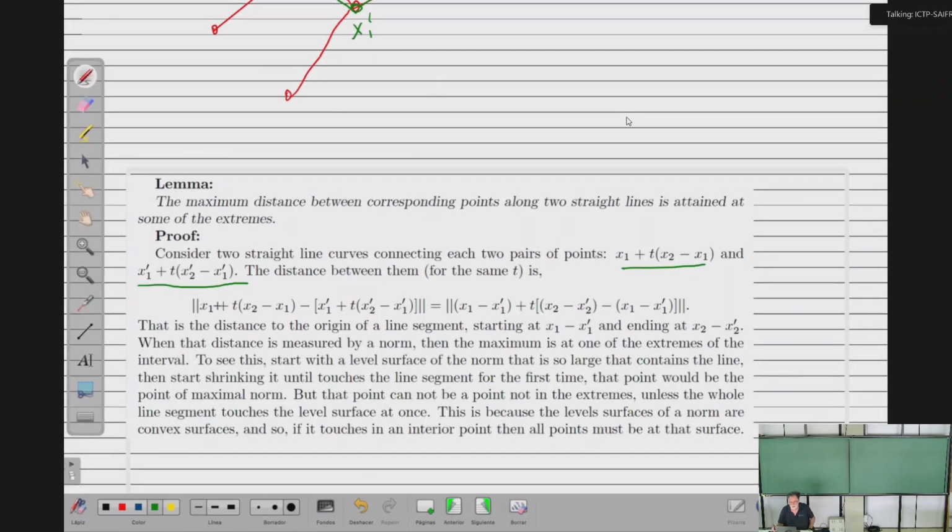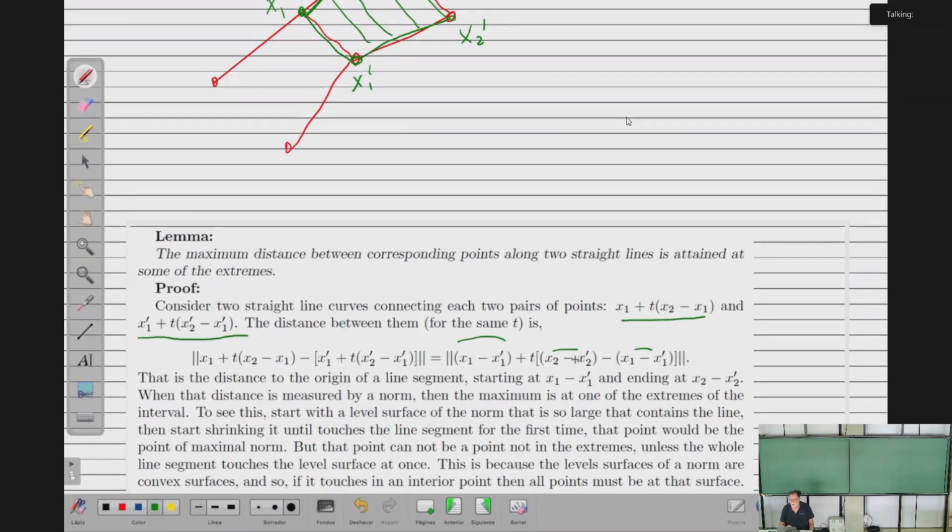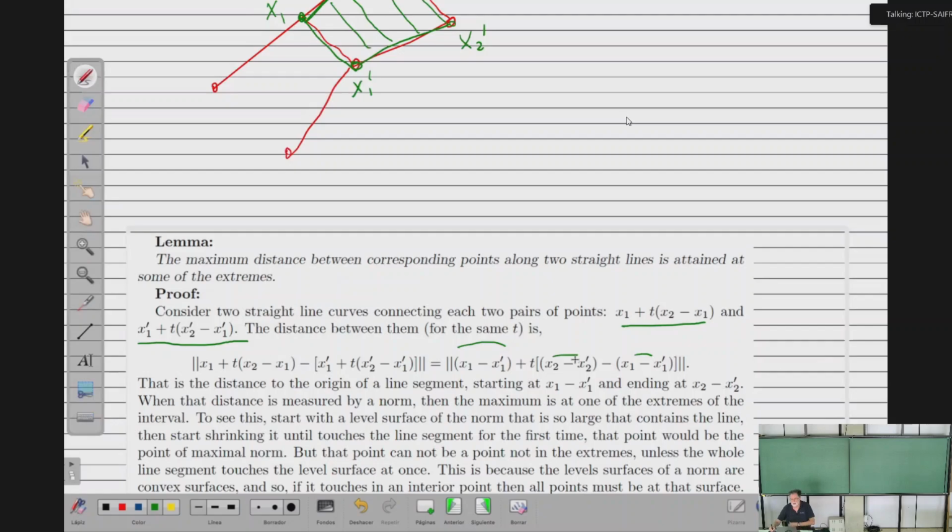So we have this distance. We put one of the function here, the other here, and we rewrite this, and this is the distance between these 2 points times t, and the distance and this, the line that goes from this difference to this difference. And so this is the line. So you can see this is the line.